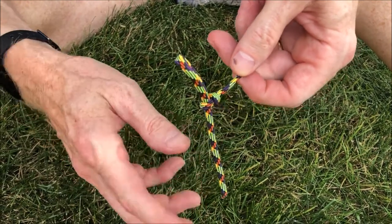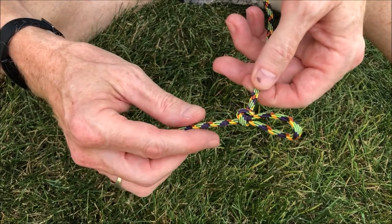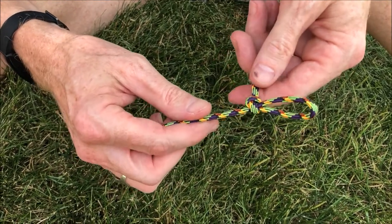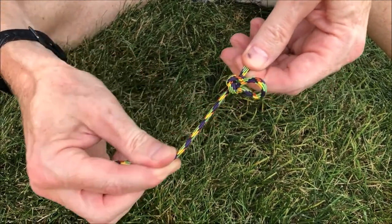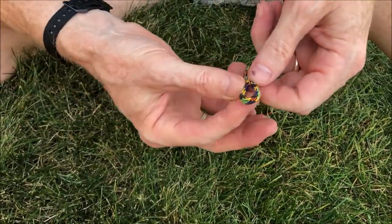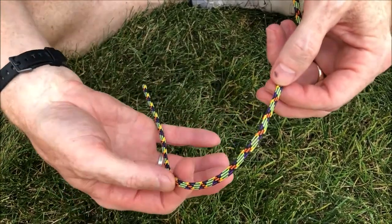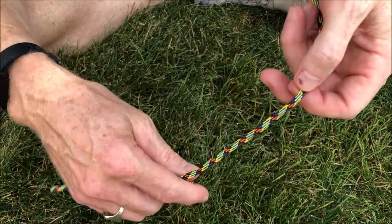You can adjust that to make your bowstring taut, but not too tight. And it's easy enough to adjust. And if you want to change it later on, you just pull it loose and move it to wherever you'd like the next time. It's just that easy. That's a slippery figure eight stopper knot. Handy little thing.